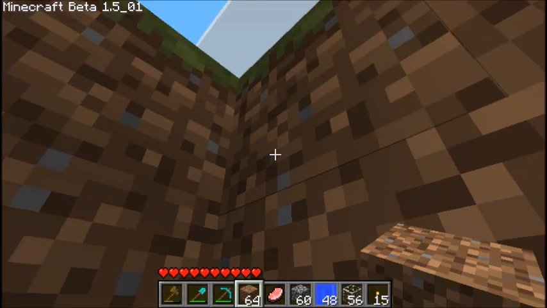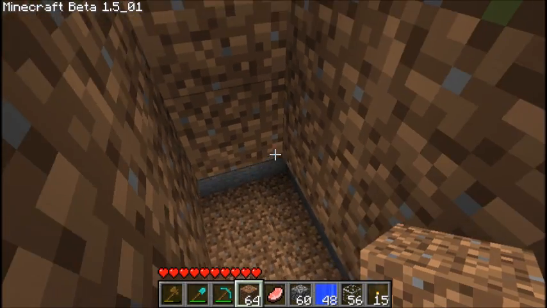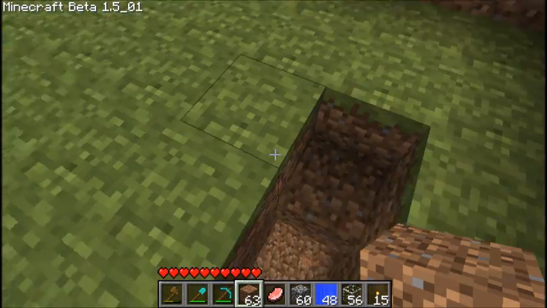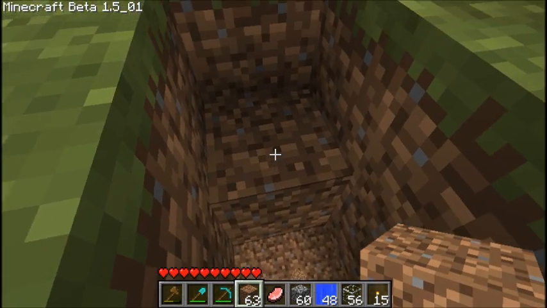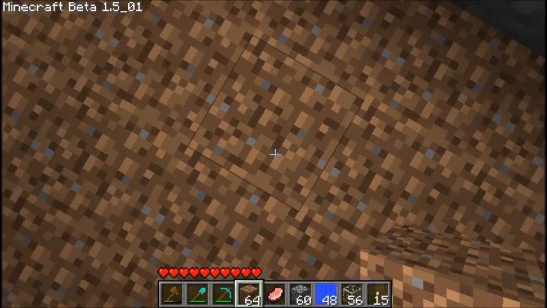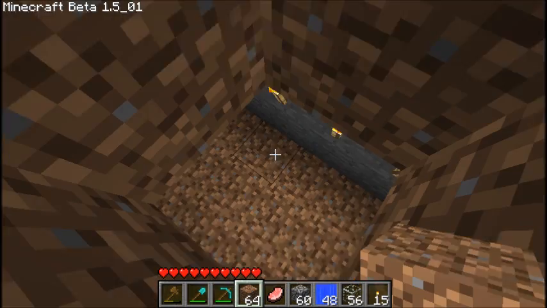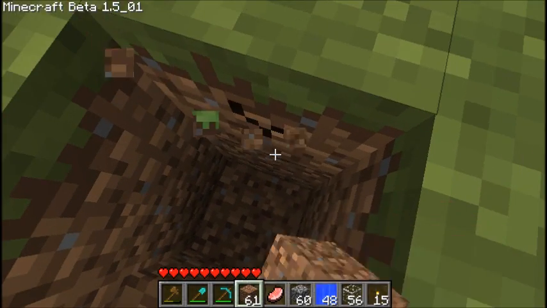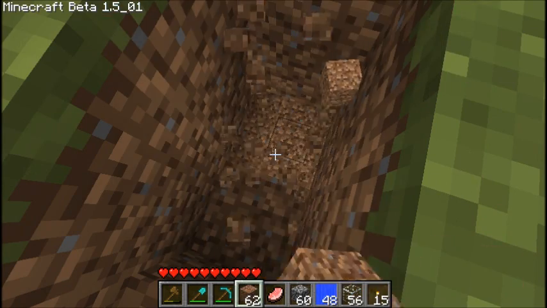You simply have to staircase the grass down, because it has to be in one block direction of any block of grass, so that will eventually turn into grass. It's a painful process, but it works. And once you get the block down here, it's just about waiting till it eventually turns to grass.